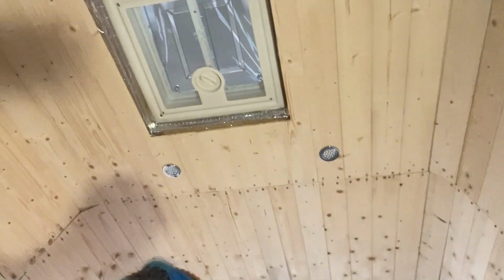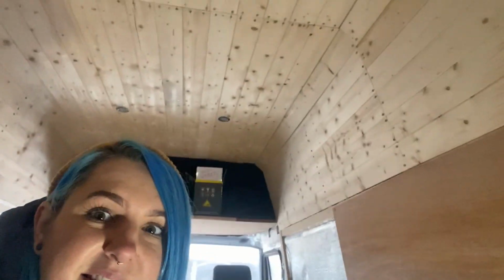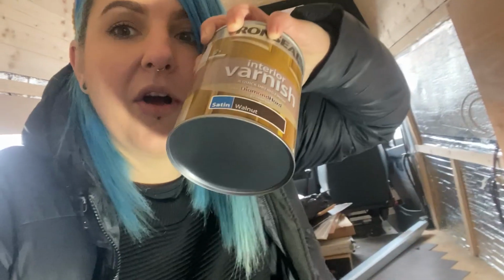So for the time being, I have gone to our little handy shop and bought some stain, because originally we were going to paint the ceiling white, but we've decided that we want a bit of a difference. We didn't want it to all be white, we didn't want it to look too clinical. So we're painting the walls white and staining the ceiling quite a dark colour. They didn't have exactly the colour that we wanted. They either had a really dark one like this, or one that was really yellowy reddy, and that's not what we wanted. So I'm about to try this.